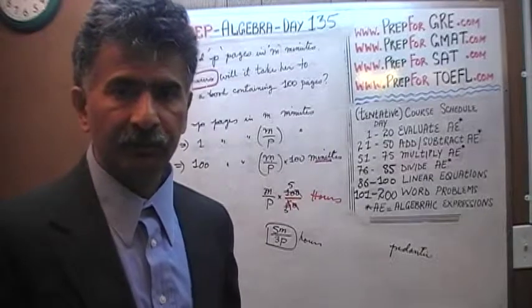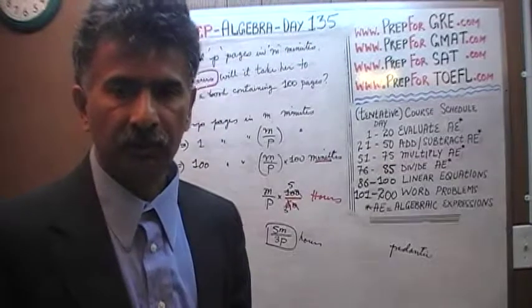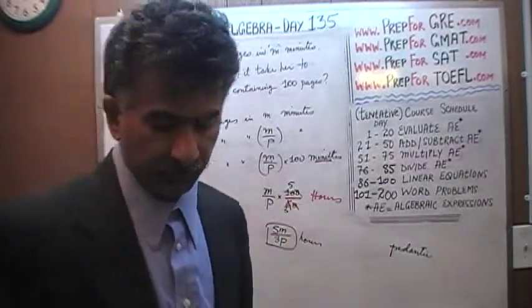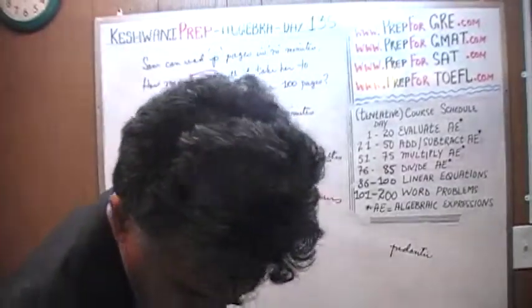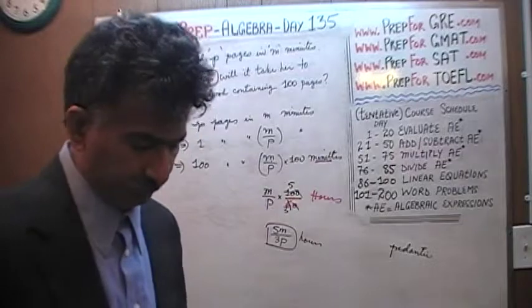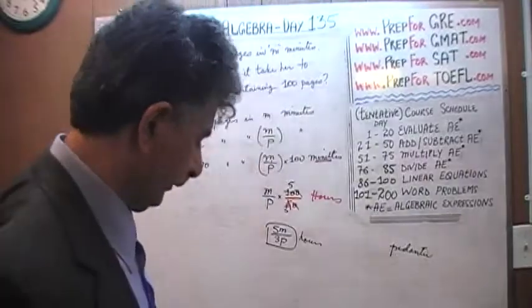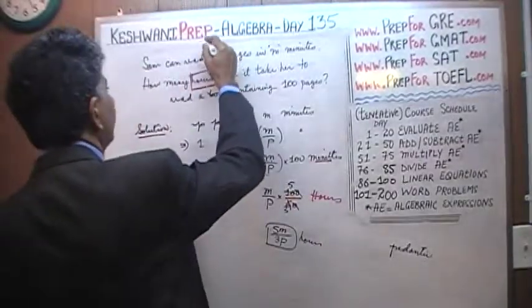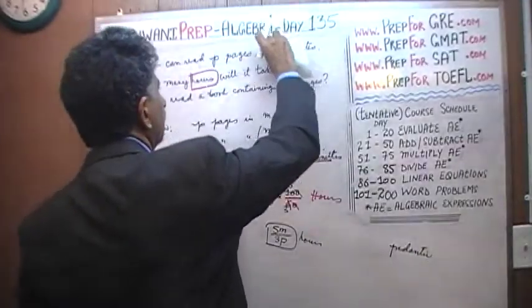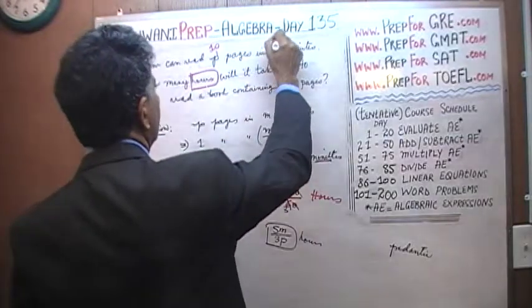By plugging in numbers for the variable in the original problem and converting this problem from an algebraic problem to an arithmetic problem, and see if this answer gives us the right answer. Okay, so here's what we're going to do. So in other words, by plugging in numbers, what we're asking ourselves is, how fast do you want her to read? Let's pretend that she reads 10 pages in 3 minutes.